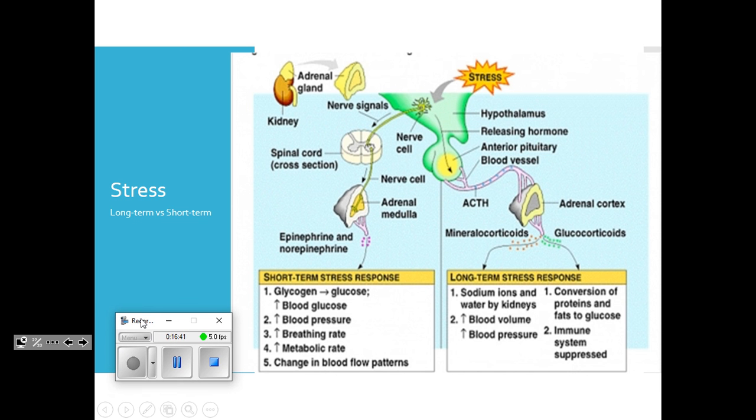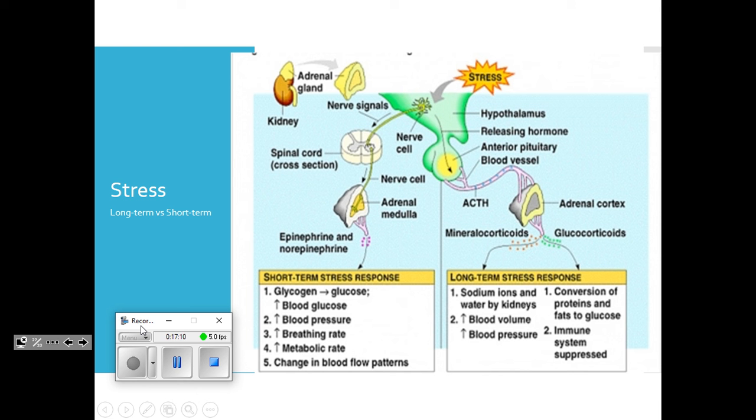Now, this last thing here is just a summary of all the things that I already said today. But I often find pictures help me more than words, especially when I'm trying to remember a whole bunch of things or a long pathway. I like this picture because it shows me both responses to stress in one beautiful diagram. You can see up here, stress is affecting the hypothalamus. That's sort of the beginning of both pathways.